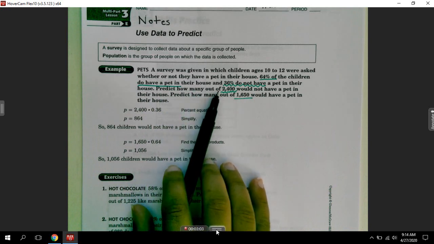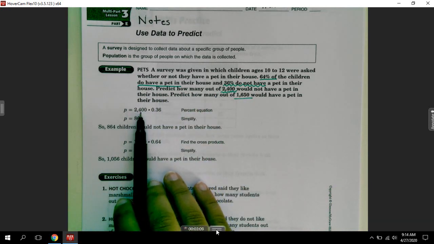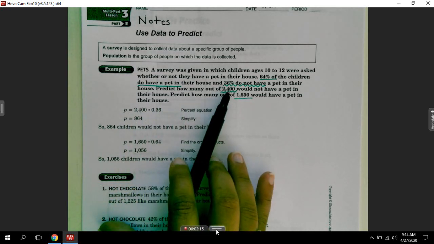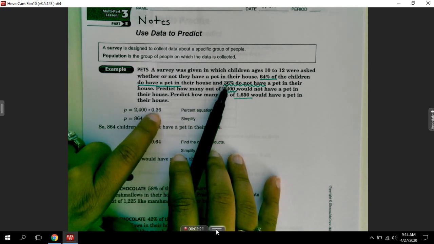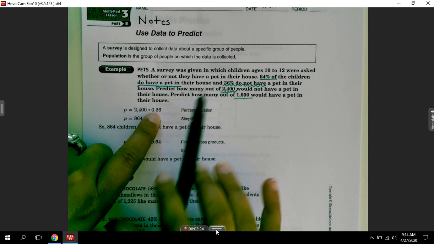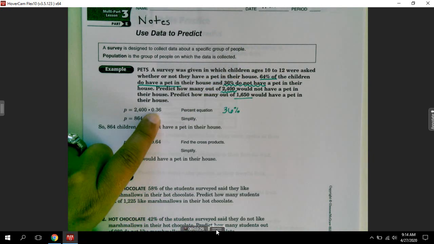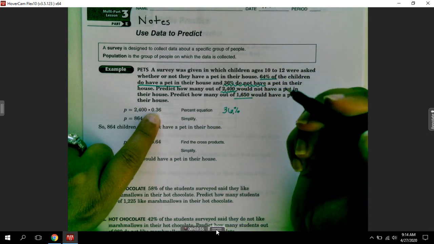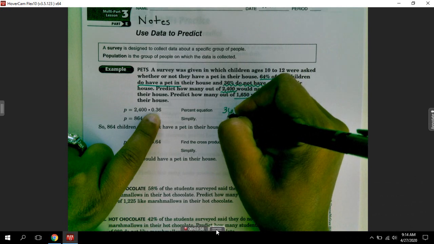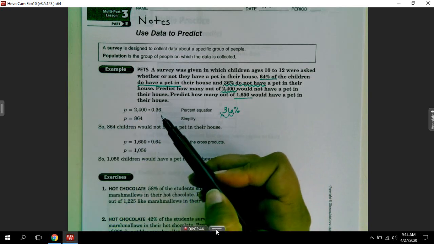Okay, so at first we're going to look at the percent of people who do not have a pet. So we're going to take that 2,400. That's the total amount of people. So you're multiplying that 2,400 times the percentage of the people who do not have a pet. We were told that 36% do not have a pet. So remember, you're multiplying it by 0.36. Remember, if you have a percentage, so we have 36% in this case, you have a decimal place right there at the end of 36 because that's a whole number. So in order to change it to a decimal, you just move that decimal place 2 places to the left. Okay, so it becomes 0.36.